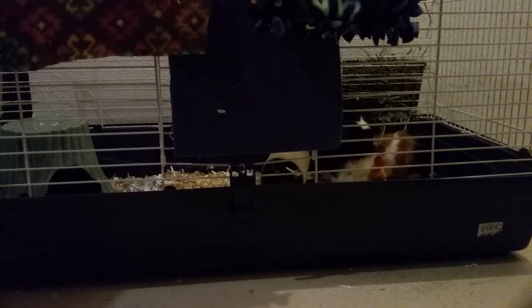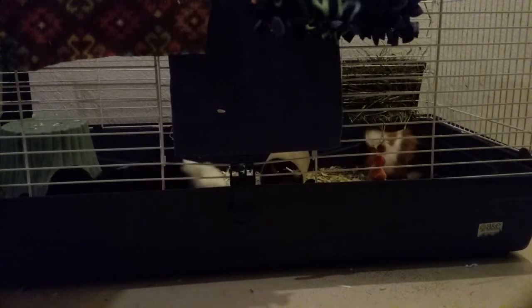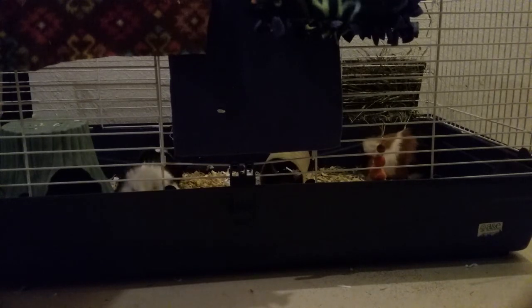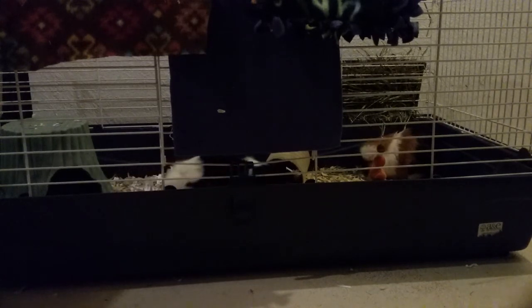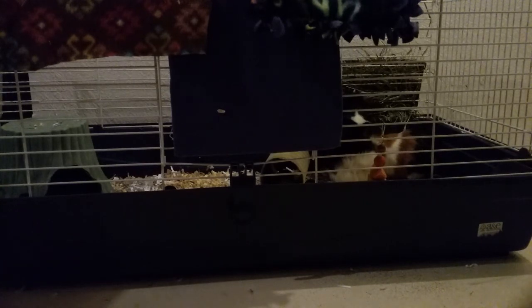Fleece is really nice. It's also good for their respiratory systems because it doesn't have any dust at all. The only bad thing is that with the pee on it, you do have to replace it pretty often — probably every three to five days, or more or less depending on the quantity of guinea pigs you have, or how much they eat and how much they poop and pee. So it just depends on your animal. Fleece is also really cost-efficient because you only have to buy a big piece of fleece once, and if you use towels underneath it's completely reusable. You don't have to buy bedding ever again, so that's really nice.